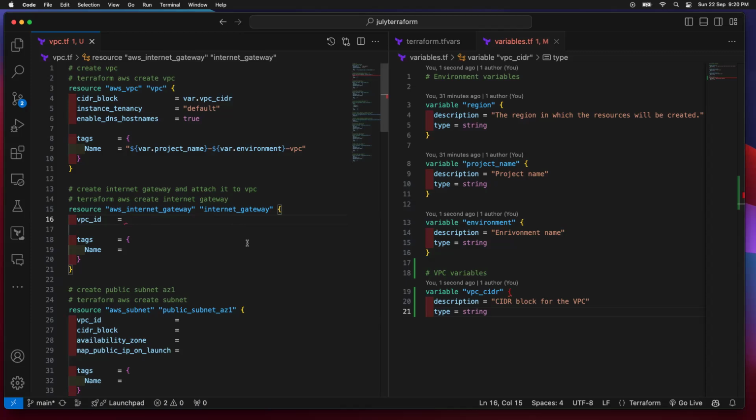When you are just starting out a new project in an organization, what you will be using Terraform for is mostly to provision the fresh infrastructure.